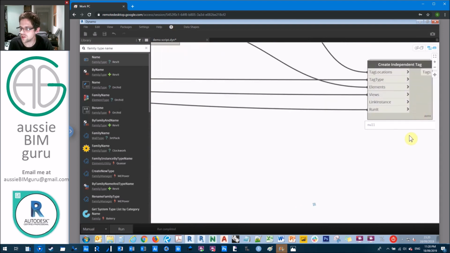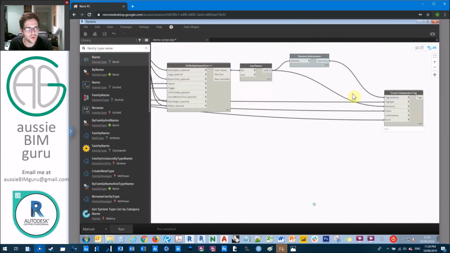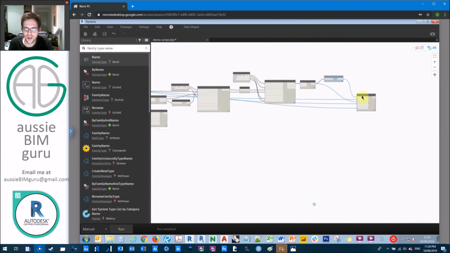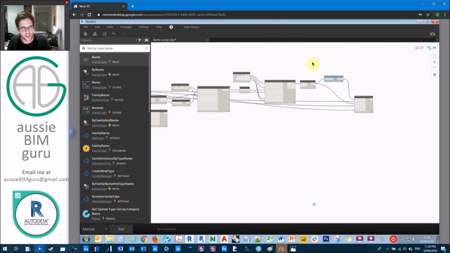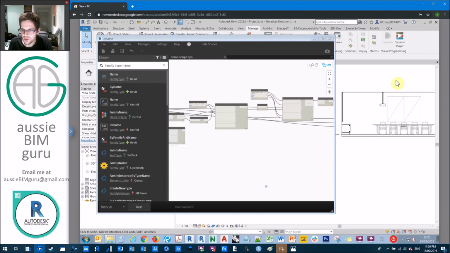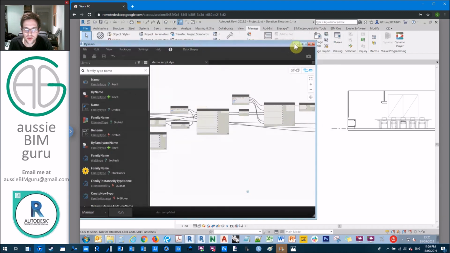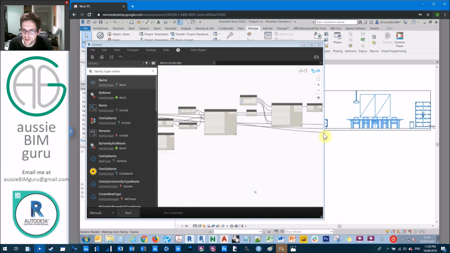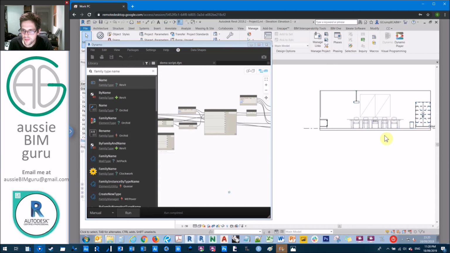So that's pretty much all we need to do at this point. This should now work and also give the user the option to intervene and selectively tag. So I'll just quickly run it out of Dynamo, and then we'll run it out of Dynamo Player. So a really quick update to the script, obviously, but a really powerful one. So let's just observe what happens in this view when we run this script.